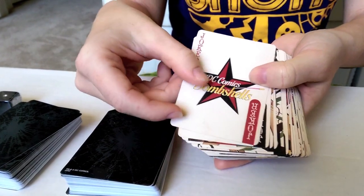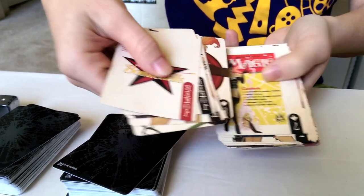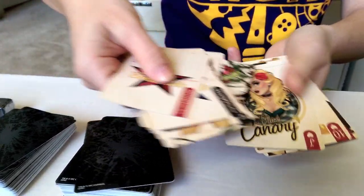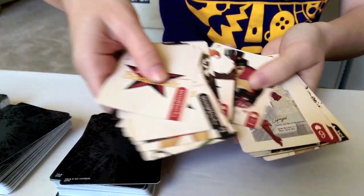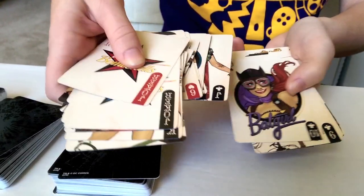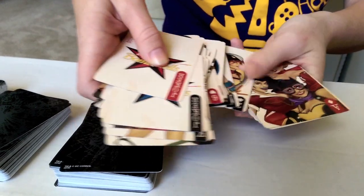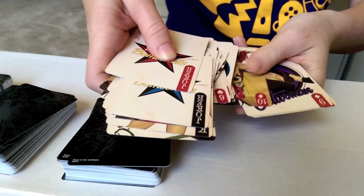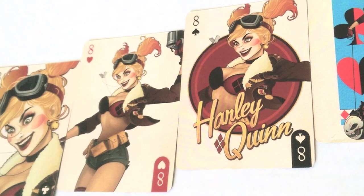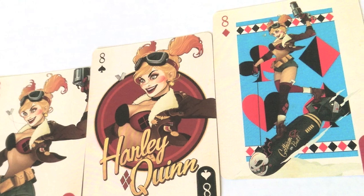This is the backing of the Bombshells deck — beautiful backing. One thing I was very impressed by is that no card is identical, not at all. It's colorful, it's beautiful. I think it was $7.99 or $6.99 for this deck — not bad at all. It's a gorgeous deck. I've got to admit I like this deck more than the DC Villains one that comes with the set. Every card uses the same character but each image is different — unlike the Villains deck where it's just colored in a bit more. It definitely pops way more, and even if you framed the cards individually that alone would be great.